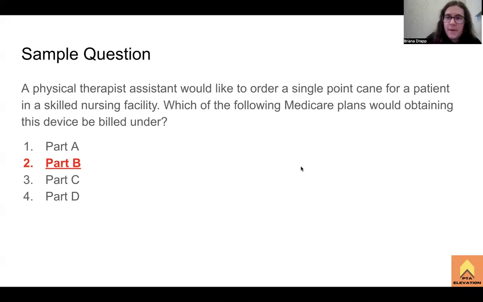All right, guys, it's going to be billed under Part B. Even though this patient is in a skilled nursing facility, which would be covered under Part A because that's an inpatient service, getting the cane for them is a piece of durable medical equipment, and that would be billed under Part B. That's the difference, because that's durable medical equipment: canes, wheelchairs, rolling walkers, all that stuff. It wouldn't be C because it's specifically durable medical equipment, and it wouldn't be D because that's drugs.